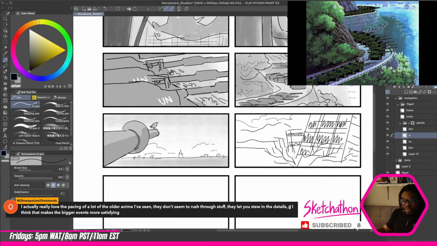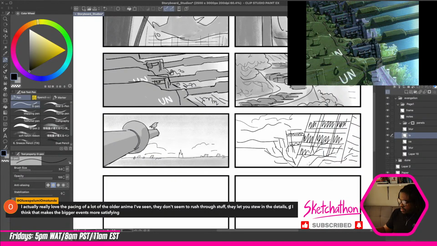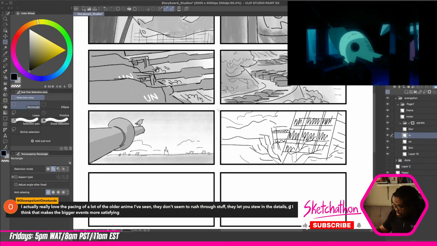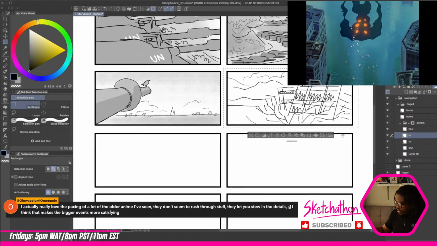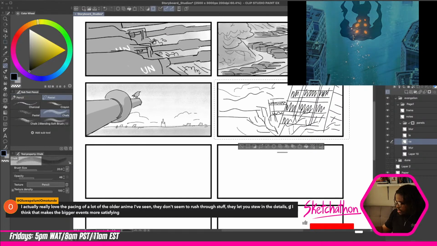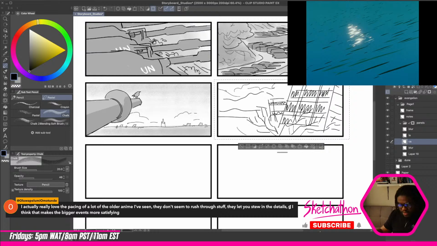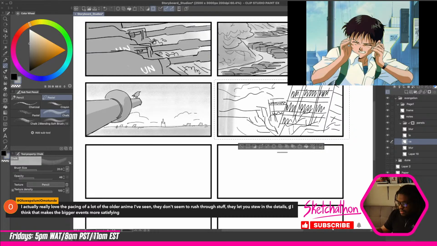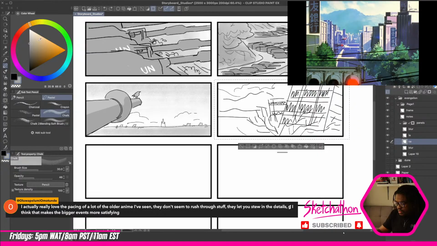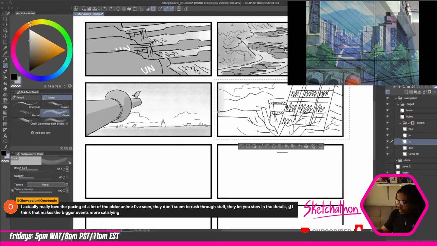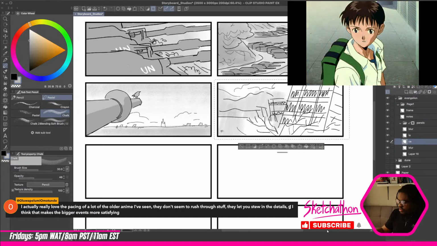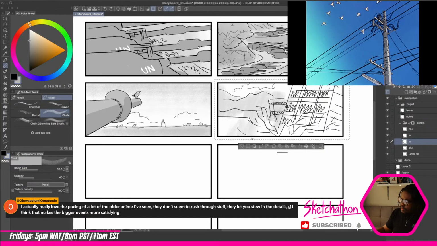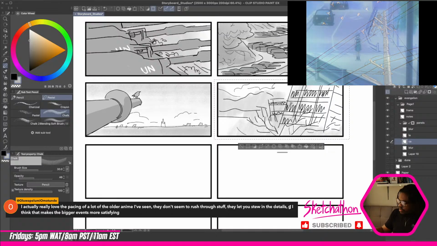I'm not going to waste too much time drawing all these details, as long as we get the idea. I'm going to color this. So the mountain ranges, water, this building is here.